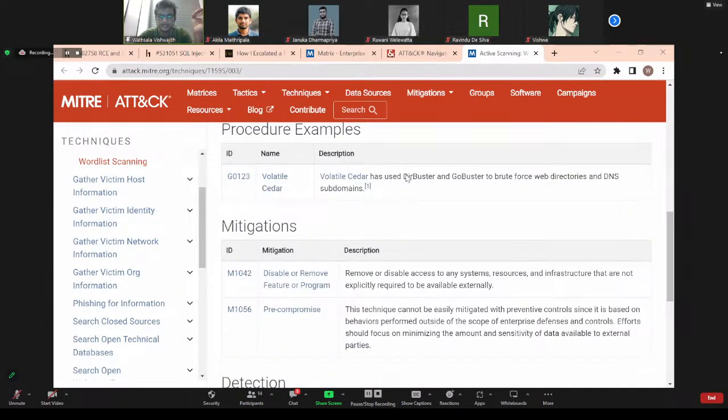Also, you can see the procedure examples, how it's being used in the wild.